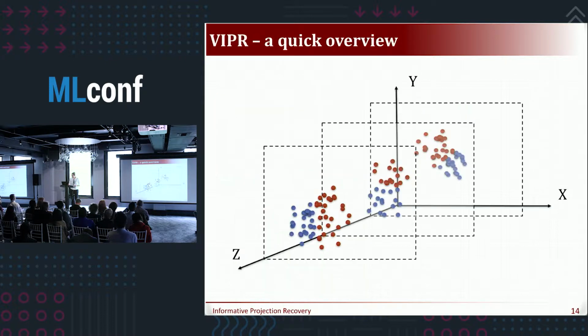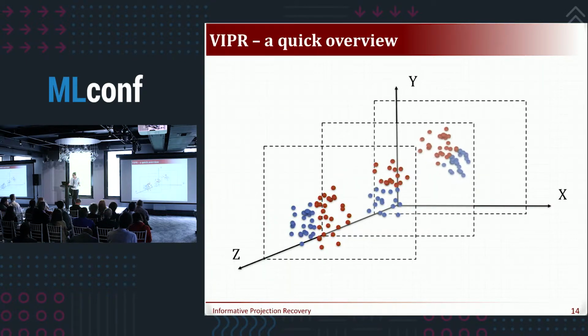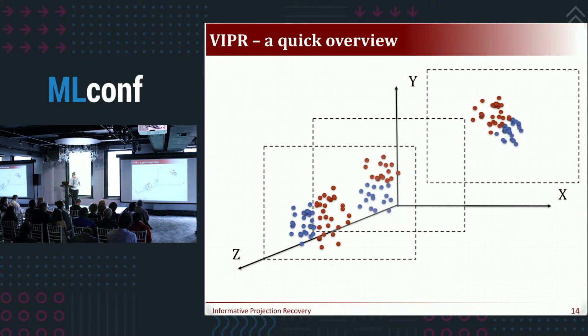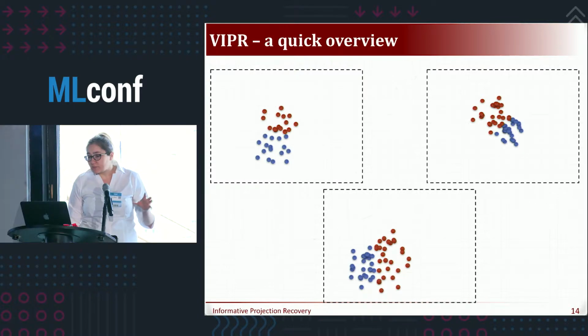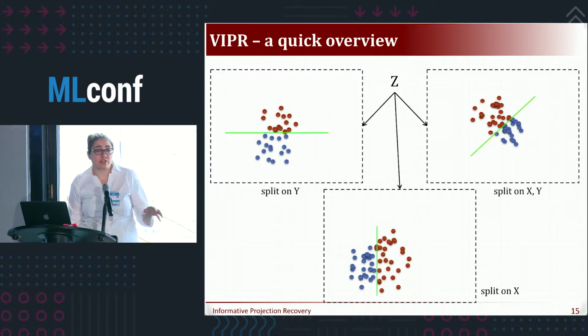classifier on it. In general, in a higher dimensional space, we split the data into several subgroups based on the existence of low-dimensional structure. Once we project the data on their specific informative projections, then we can train low-dimensional classifiers on those informative projections without having to look at the whole data set.